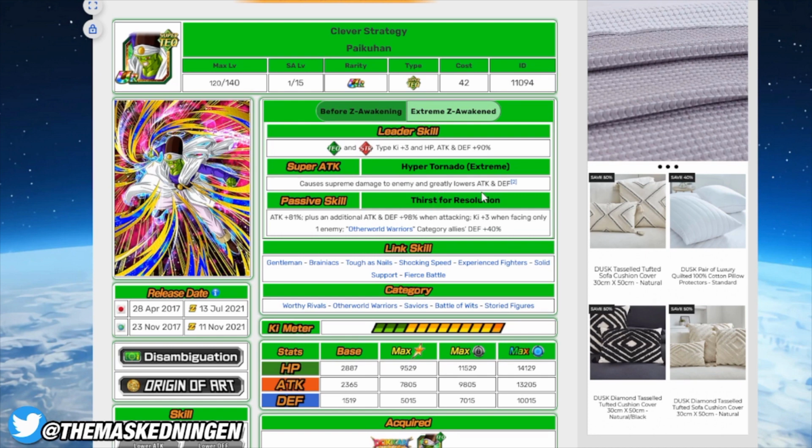So greatly lowering attack is definitely useful for things like Super Battle Road. And then his passive is attack 81% plus an additional attack and defense 98% when attacking. So he's got no defense in slot 1, essentially. Well, obviously, unless he attacks in slot 1, then the following attacks you get. But you know what I mean, the attacks right at the very beginning of the turn. He's got no defense, so he's not a slot 1 unit.